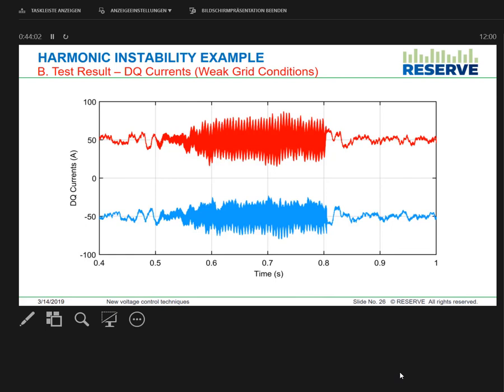Their references are maintained at 50 and -50, indicating that I'm absorbing reactive power and injecting reactive power, and you can see that because of the existing grid impedance, it's quite challenged, and once the shunt path is included, you see the high frequency ripples. So just explaining in the DQ domain how the harmonic instability looks.